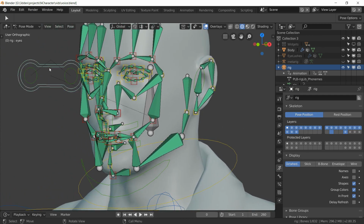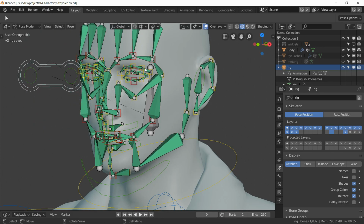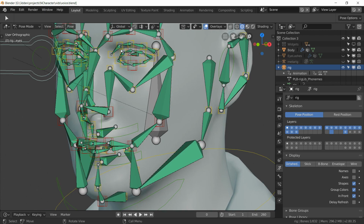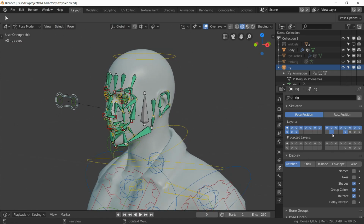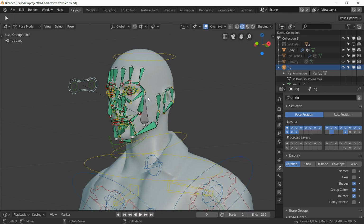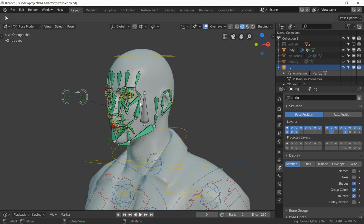And if you move the eyes, you see the eyeballs move, but so do the eyelids. And if you go far enough high, this secondary row of bones will cause deformations above the eye socket. Now once these bones are in place, you'll want to select this layer to bring up the bones that will, that is the export chain, the one made by Uefy Script. There will be no weight painting available for this.